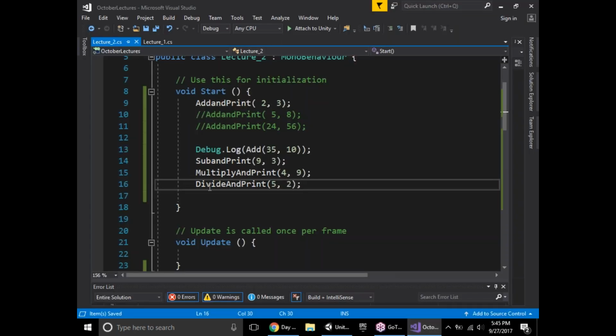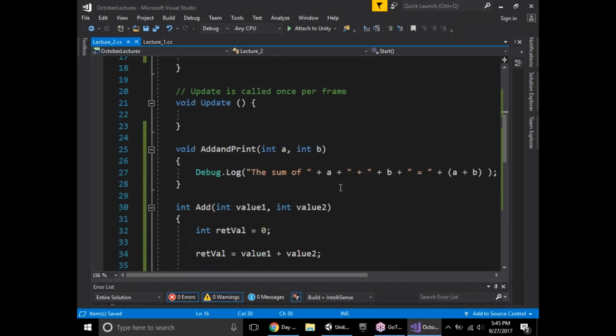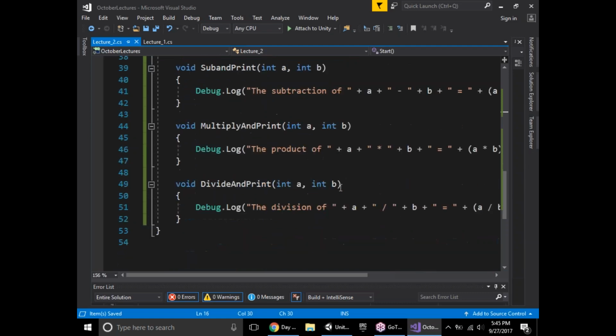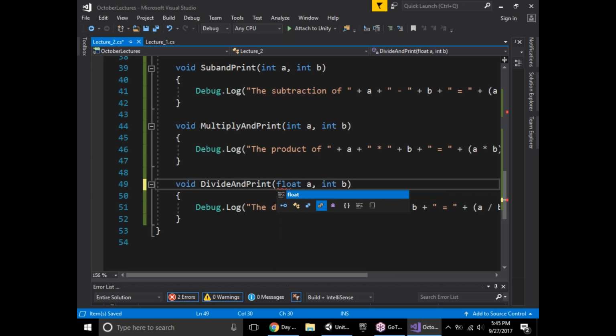So that's not a proper function. It's not working correctly how we want it. We need to change the actual types that we're using inside here. Instead of taking in an integer, we need to make sure it's taking in a float for both the values.